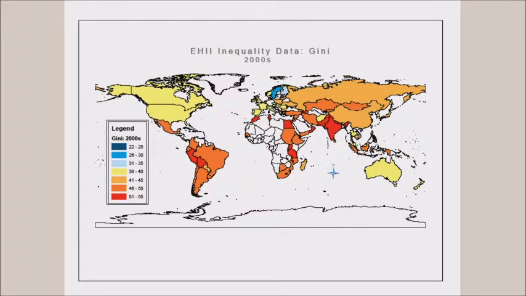And in the 2000s, the world of the 2000s looks much more like the developing world of the 1960s, with only just a few countries here, Sweden, Finland, maybe one of the Baltics is in there, that Czech Republic, that continue to have measured levels of household income inequality that were comparable to what most of the advanced world had in the 1960s. So the world really has become more unequal, particularly as a result of this vast period of rising inequality in the neoliberal era of the 1980s and 1990s. That's the broadest picture I can draw for you.